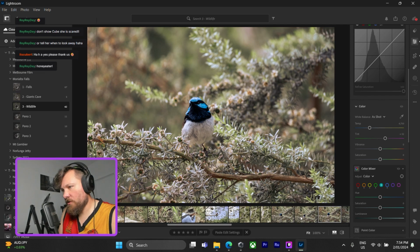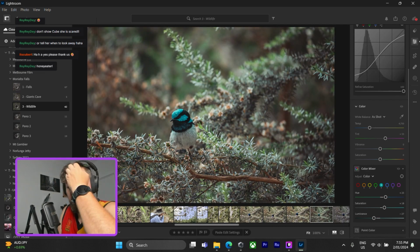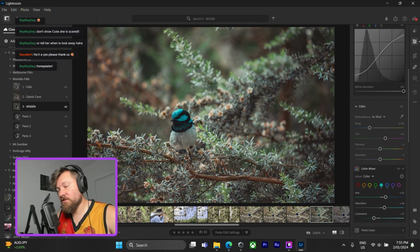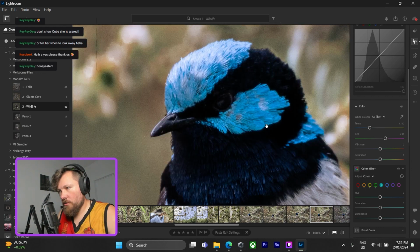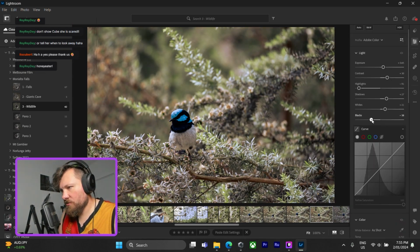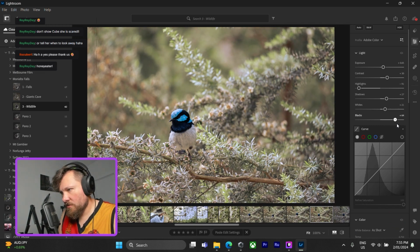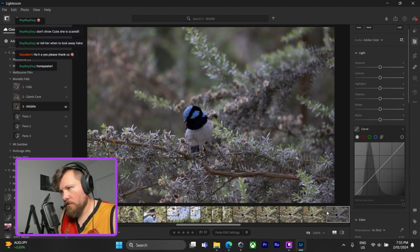A little bit out of focus in that one, just like this one. So I love him in these. This is an edit I did earlier where I was like, oh, let's go dark green. I think I prefer the pale green though, so let's change that. There we go. Although his blacks are a bit full on, let's just reduce the blacks. No, that's too much. I just can't see his eye there, that's all.